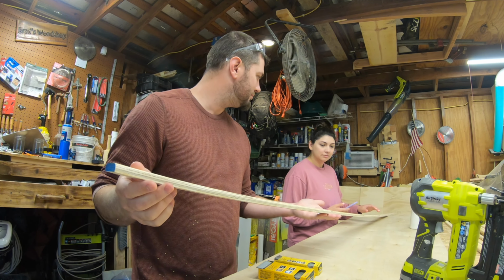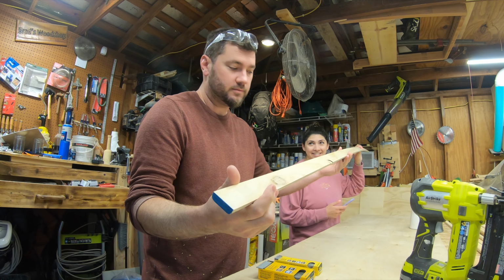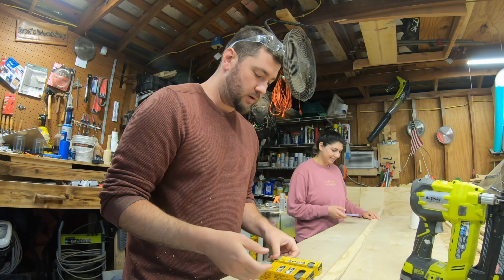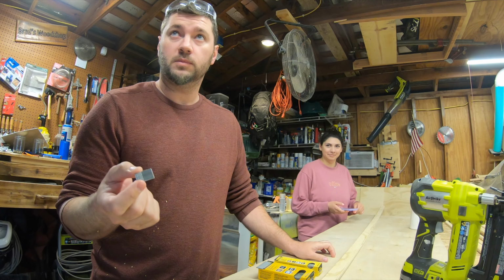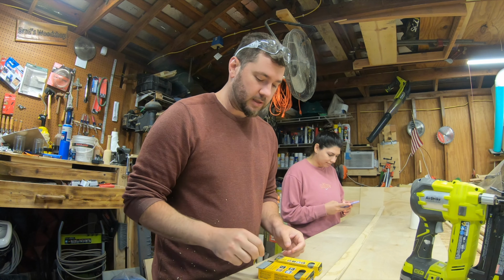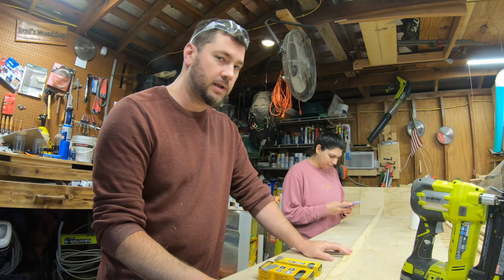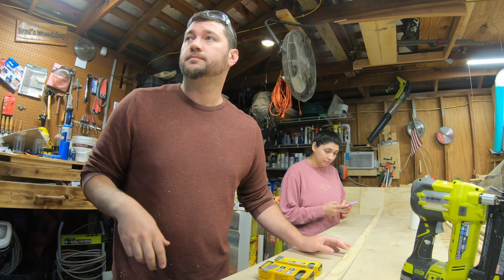What are we calling these? The things that go on the roof, decorative. Slats. Slats, decorative slats. So we're gonna put a small bead of that adhesive on the back, and then we're gonna use a 1-inch brad to go into the subfloor, the sub roof that we have up there. And then in the areas we have those cross beams, we'll go ahead, a 2-inch brad in there for extra support, just so these things don't come popping out and nail somebody in the head. But yeah, onward. And upward.